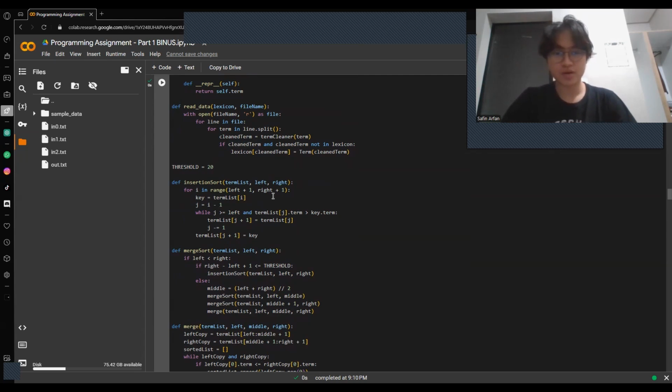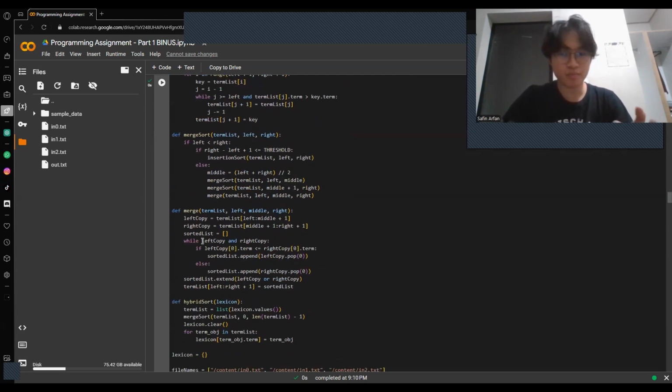And merge sort will divide the term list into two, and it'll sort the left half and the right half, as you can see here, term list left and right, first half and second half. And once it's sorted, it'll pass it over to the merge function.